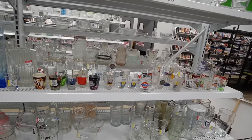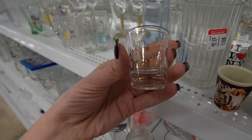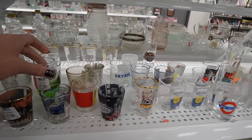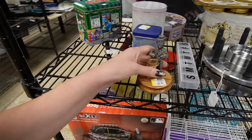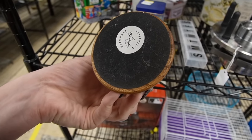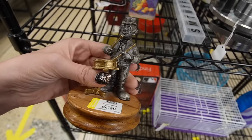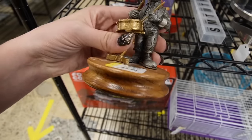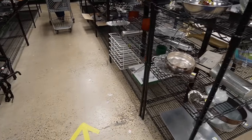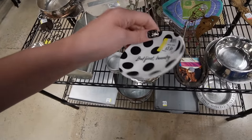Look at all these shot glasses — it makes me wish I knew a little something about shot glasses, but I know nothing of shot glasses. This was probably somebody's collection — very fun collection. There is a pewter figurine for $4.99. This is the Hobo Band by Ron Lee. I think he's pewter — he's heavy enough to be pewter. Maybe he's lead, but probably pewter. We're going to say pewter.